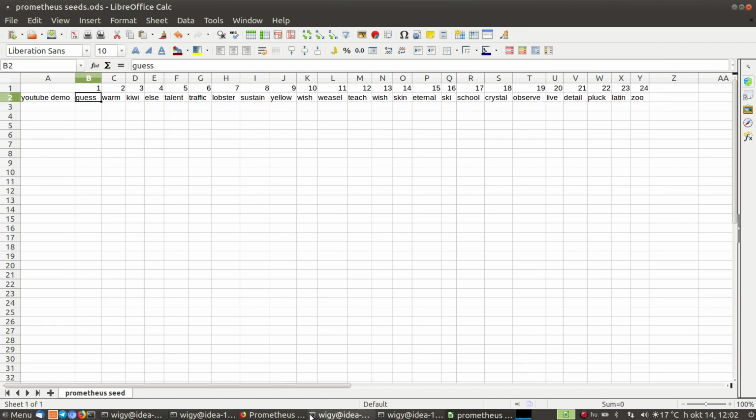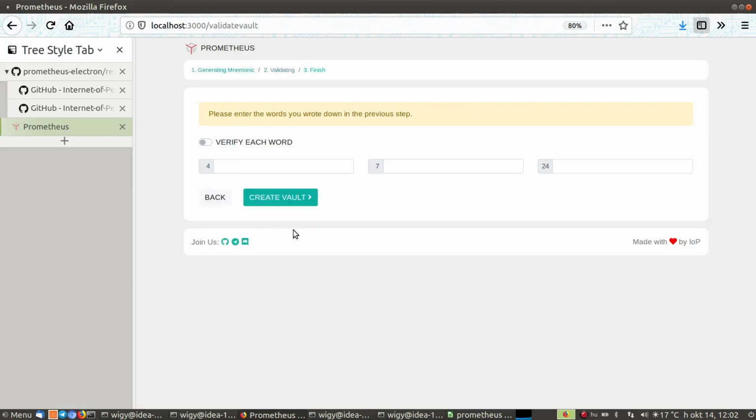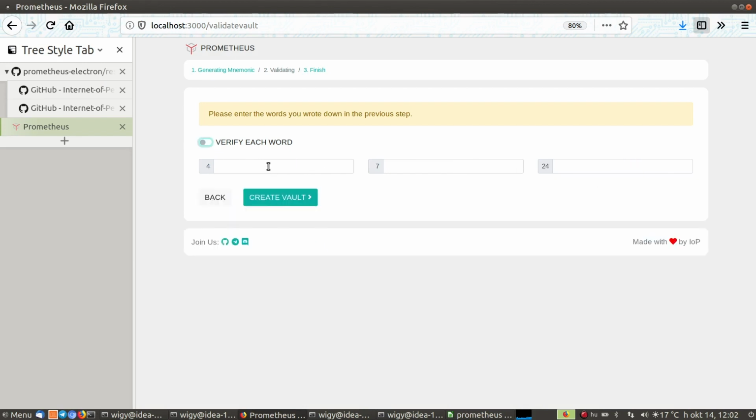And now, getting back to the UI, I wrote these words down by pencil. You see, only 3 words are asked for the verification, which is difficult to solve if you haven't written the words down, but it's much simpler than writing all the 24 words back. If you want to still do that, you can still go to the old mode. It's just a good idea that we found from the Ark desktop wallet.